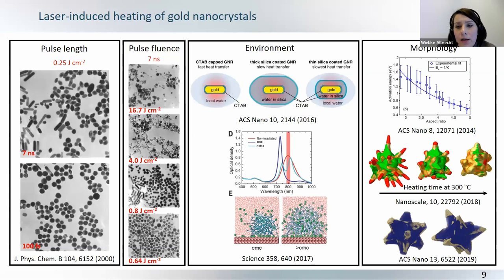And what has also been recognized lately is that morphology plays an important role, not only in the absorption cross-section, but also in the actual driving force for deformation. So, in Adam Taylor's work, they have shown that if you have gold nanorods and you make the aspect ratio larger, actually the activation energy of reshaping them goes down. And that is because basically the more out of equilibrium the particle, the more it really strives towards getting into its equilibrium shape, which is a truncated octahedron for nanoscale gold.